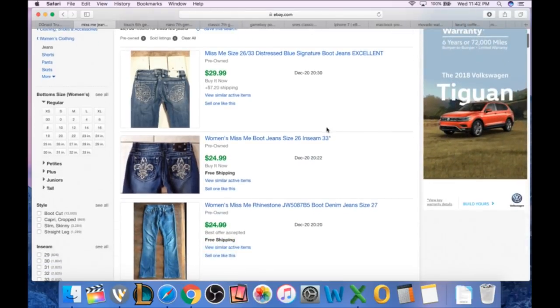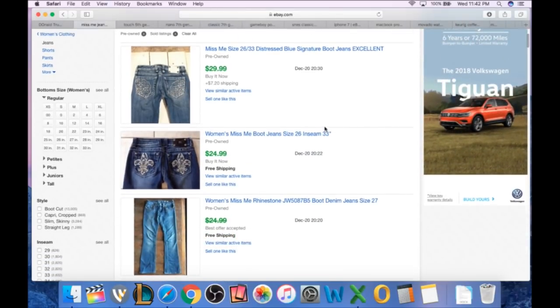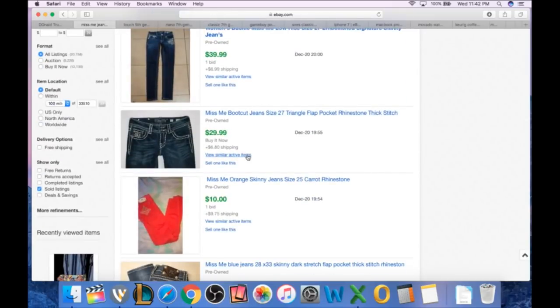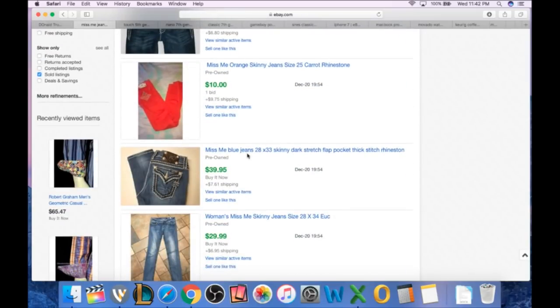Miss Me jeans, especially the embellished angel wings, embellished La Fleur, which is this one. It's like the New Orleans Saints style. Anything with big embellishments on Miss Me jeans is a quick $30 sale. You should not hold Miss Me jeans more than a day or two. If you're not getting offers or inquiries about them and they've been up more than maybe 3 days, then you've done something wrong. You've photographed them wrong, you've priced them wrong. Miss Me jeans should go out the door quickly. If you're having issues with that, comment down below and I'll take a look at your listings. If you have them active right now, I will take a look. So Miss Me jeans, definitely on the list.